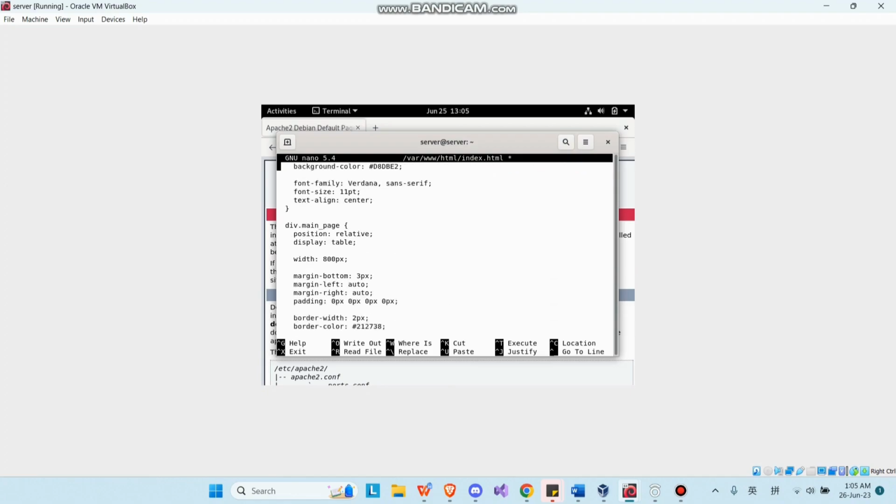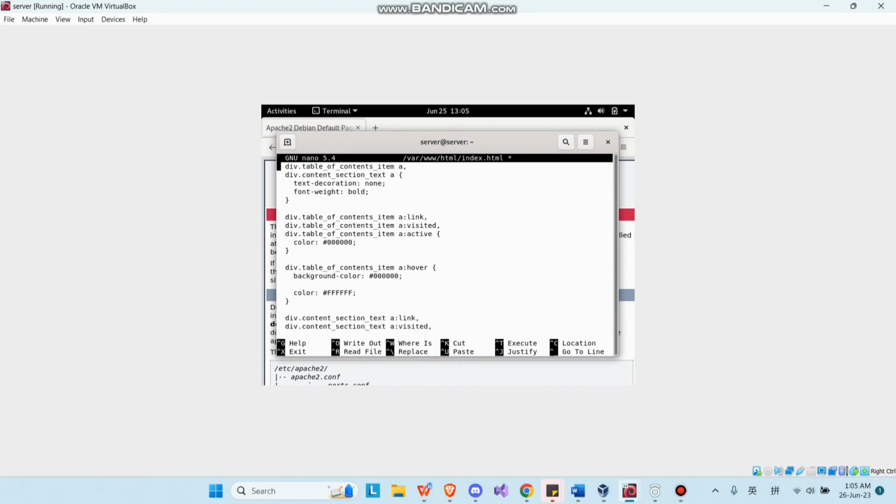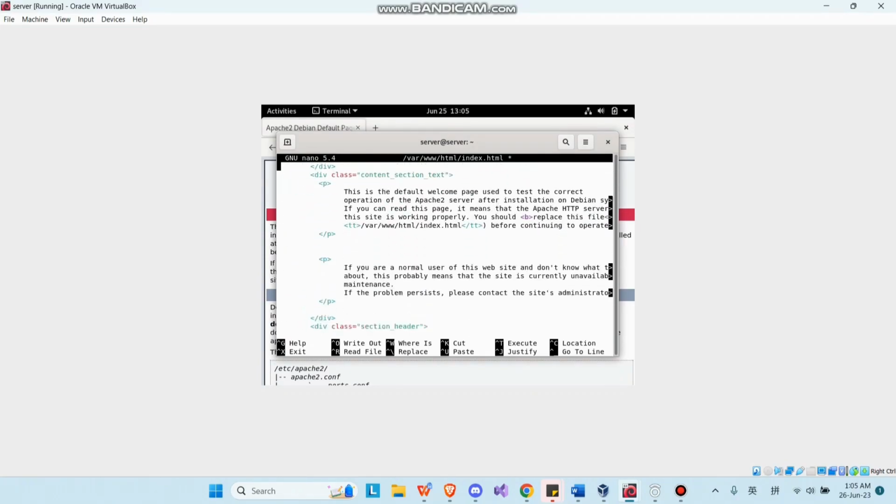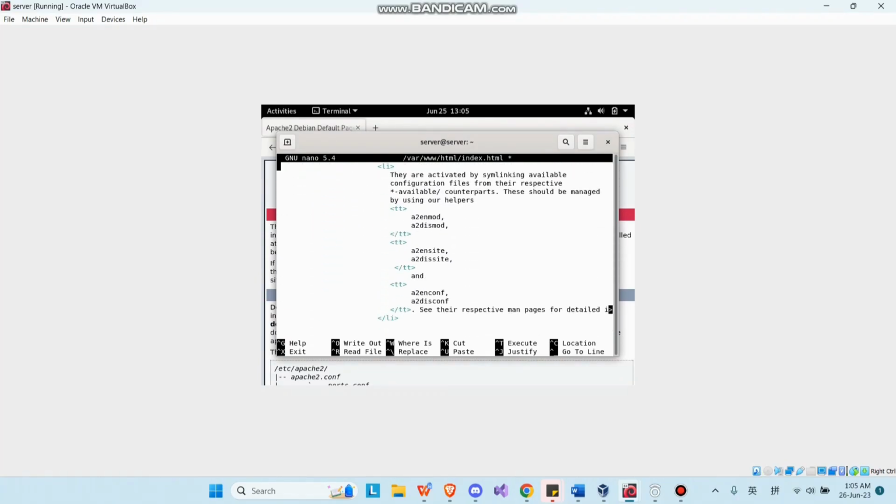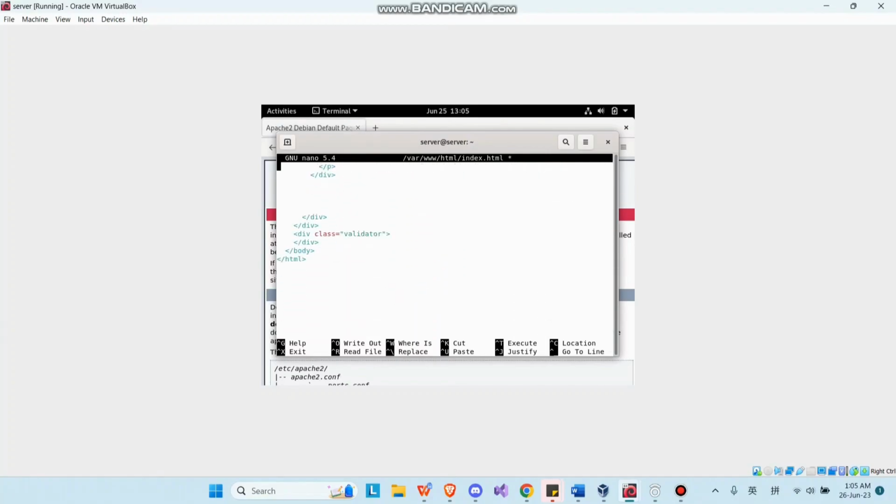Then we can go to the end until we reach the blank part, which is here.